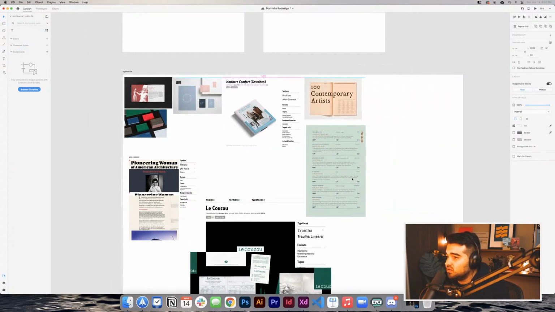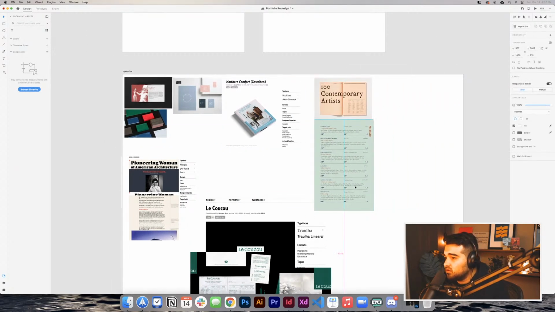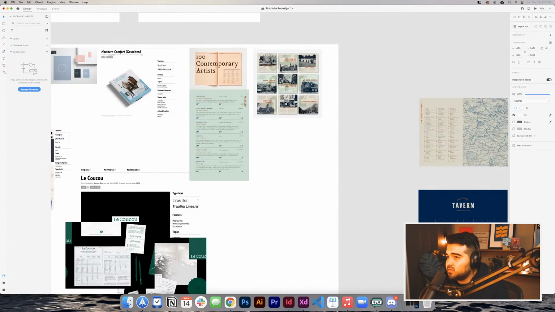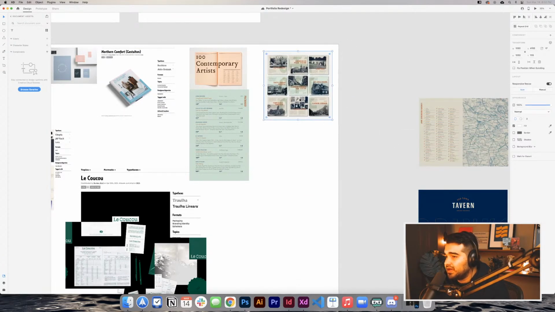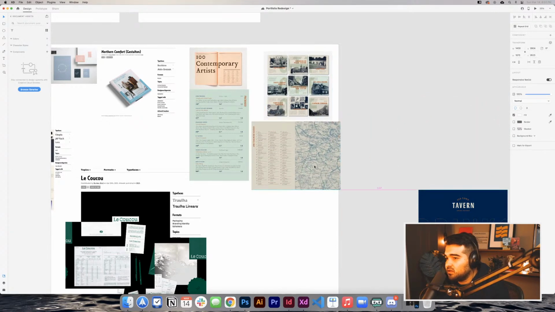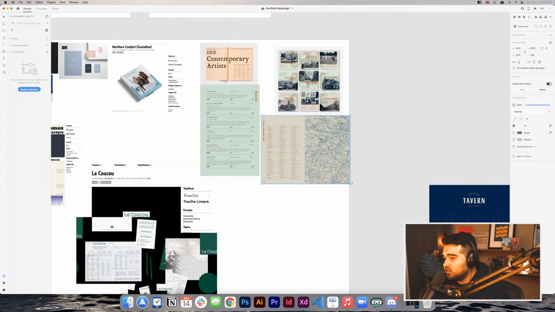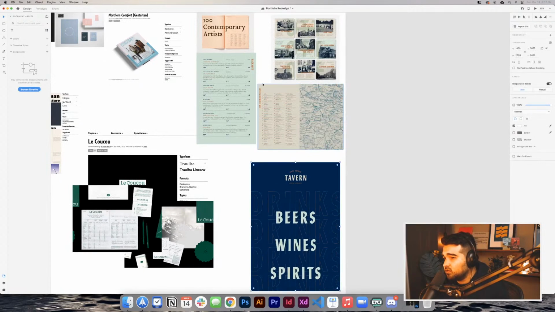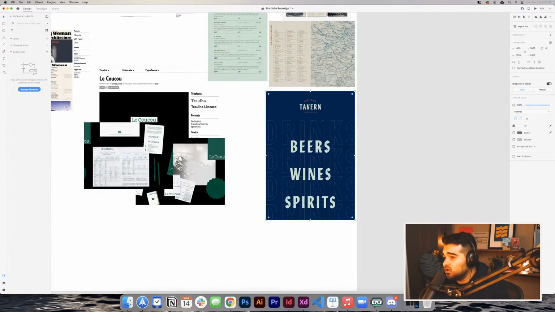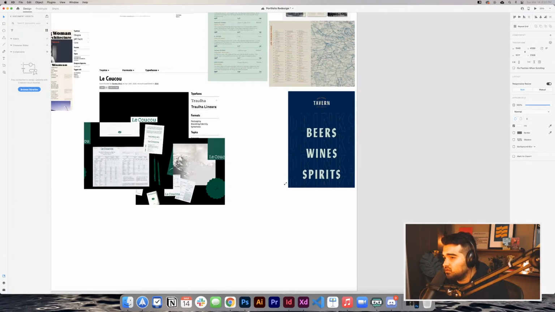So I'm just trying to arrange this together, because most of the stuff that I like from this, I don't like the vintagey part of it, but I like the overlays of the text and how they use the columns with the line to divide the text. And I can use some of that for the website, I think so. And I like the runners, like the text on the side, that way it looks cool. And I want to try to do something with this type of stroke in the website too.